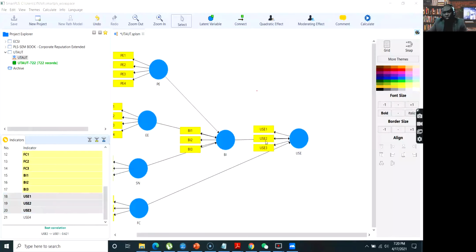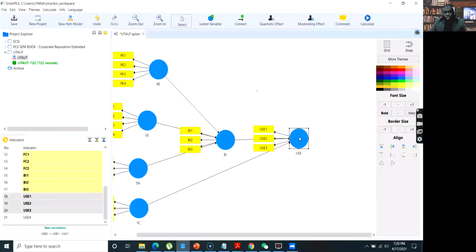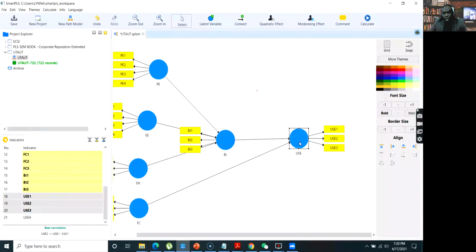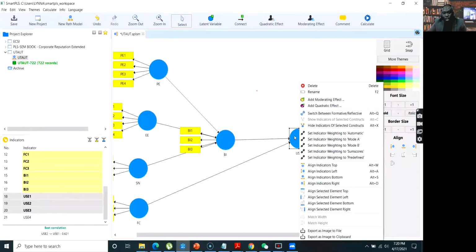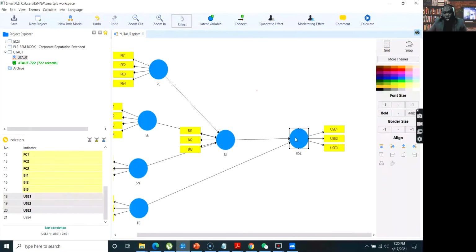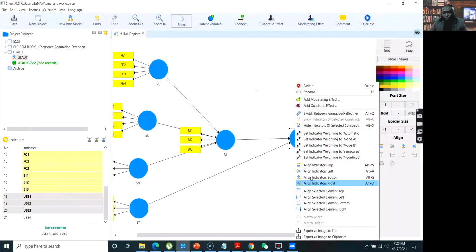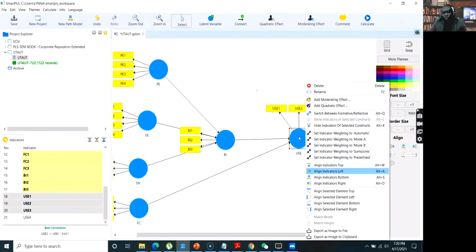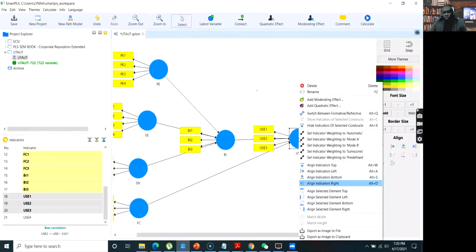Because this doesn't look nice for me, I can just right click on it and choose align indicator to either top, left, bottom, or right. You right click on the indicator or on the latent variable, and then you choose top, left, bottom, right.